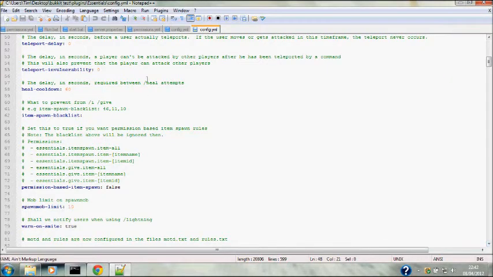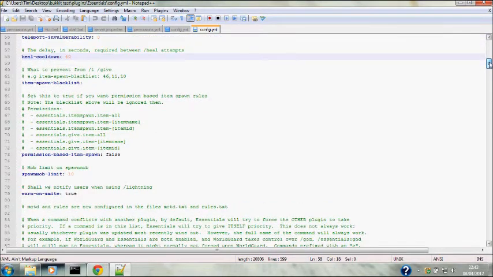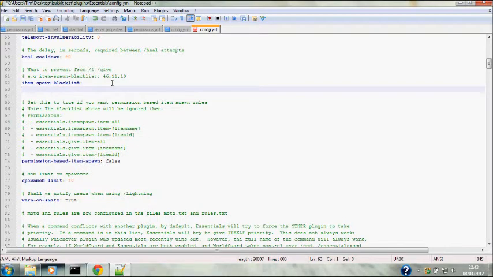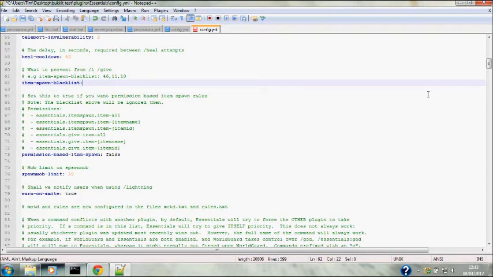If you set up the heal temps, as it says here, most of this is quite self-explanatory, as Essentials have been quite clever and put a note above each one, but some of it can be a little bit difficult to understand. So this is if you set the heal temps, which I don't because it's survival, how they can't constantly keep doing it if they're in a fight. This is, if you're doing a blacklist, what they can't give, but as I've said before, mine's a survival, so I'm not going to go into this. But if you wanted to stop someone from, I don't know, giving themselves, what's TNT? TNT is 46, I think, as it says here. So you just type 46, and then it would stop people from giving themselves 46.